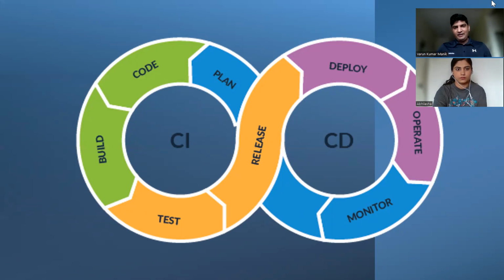And now you can see this blue color will be ending and again going to the plan. So this is the portion of feedback where we can get the feedback from our internal customer from day one. And this is the beauty of the DevOps life cycle, which will start and end at the same place, right, within a day or within an hour, because the entire deployment process will take not more than 5 to 10 minutes for an enterprise-level product, or for a startup or an easy application, it will take like 2 to 5 minutes.